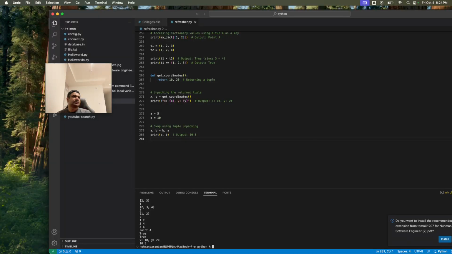So namedtuple in the collections module is an extension of the regular tuple. It provides named fields, making the tuple more readable and accessible. So what we are explaining here is namedtuples. So how can we define a namedtuple? Those are the things we are trying to explain in this one.